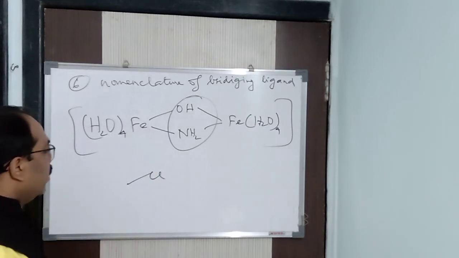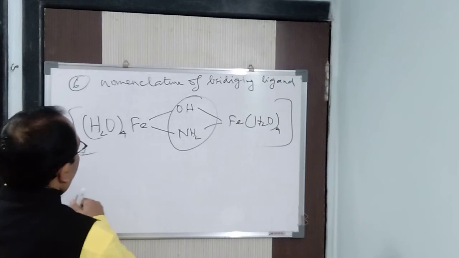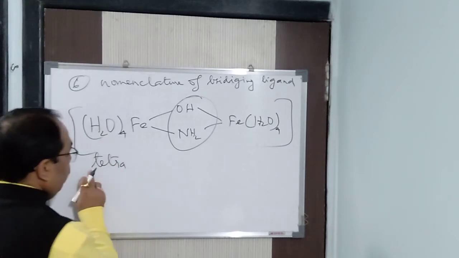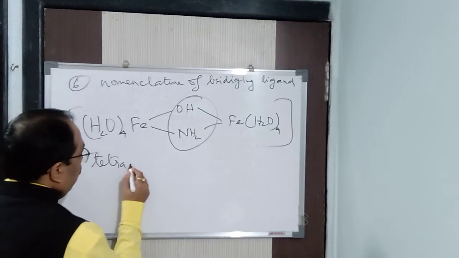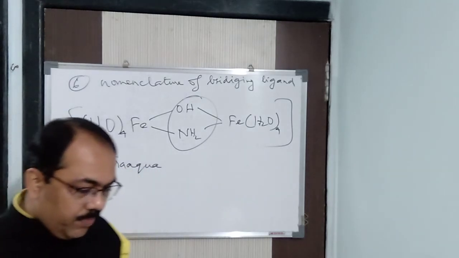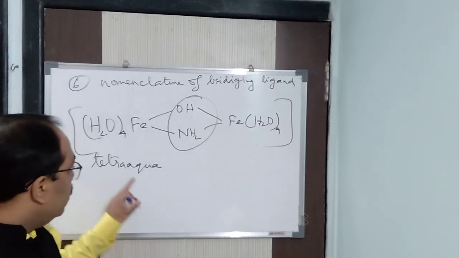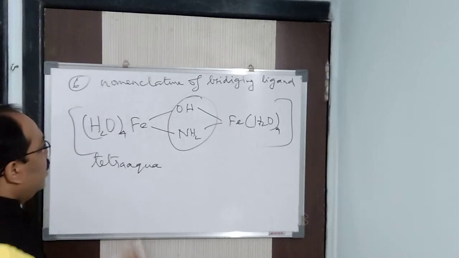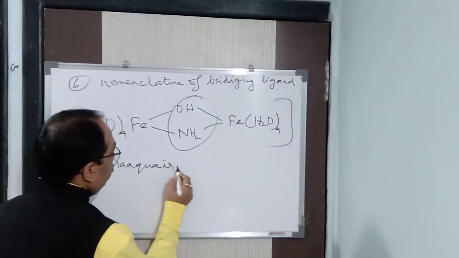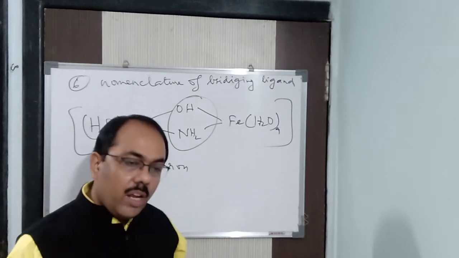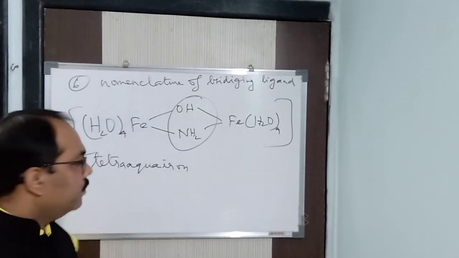So for example here, how will I write the name? See here. So here water means aqua. So how many times? 4 times. So I have started with small letter c. Tetra, then aqua. Alright? Tetra, aqua. So this A comes here twice. Tetra aqua. After that? Iron. Got it? Then after that, you have to write the oxidation number.